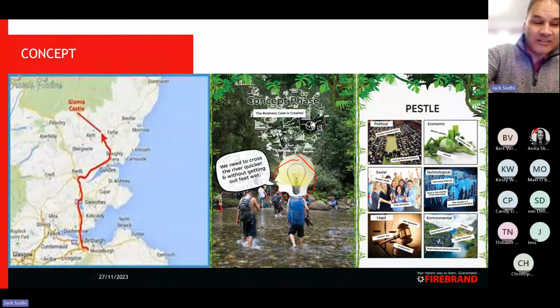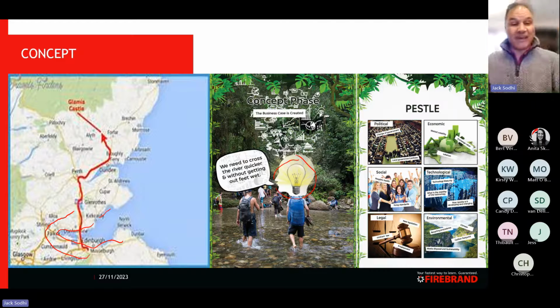But then the Forth Road Bridge in Edinburgh, this is the first, the Forth there. And before, the cars used to go all the way around like that. There was a railway bridge, but not a road bridge. So in the 60s, they built a bridge to go across, and that then met the demand.